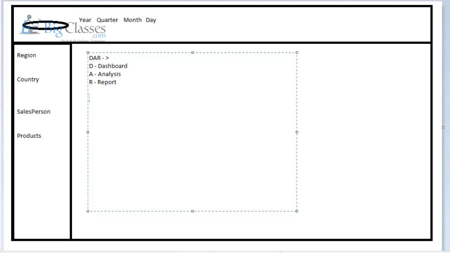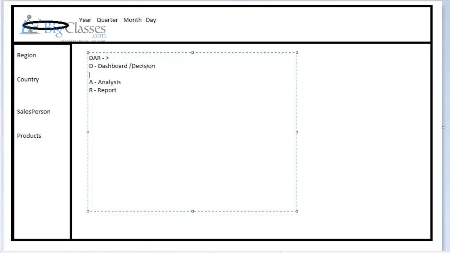Whenever top level management is seeing a dashboard, by seeing the first page, they should be able to understand whether my company is performing good or not. So you can either name it as dashboard or decision.